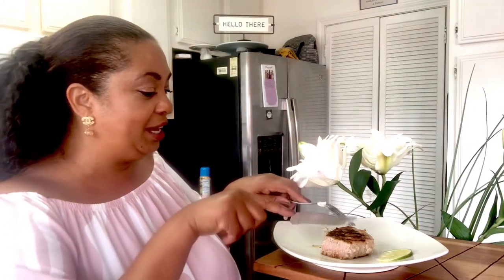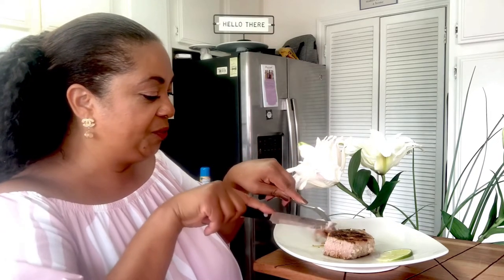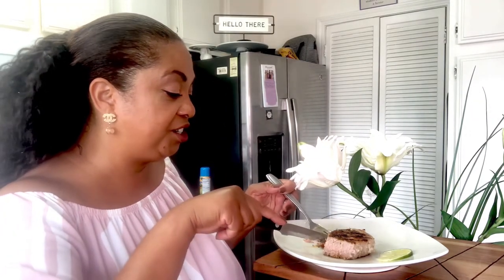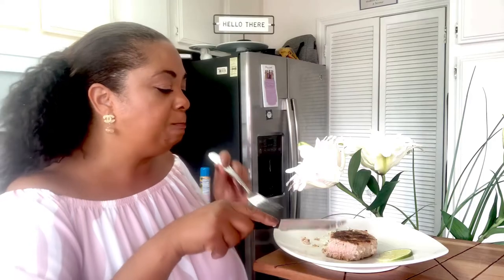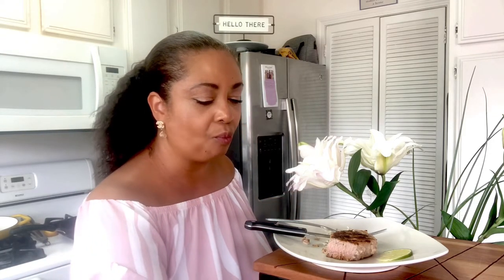So let's give it a taste. It looks really, really yummy. You know, this almost reminds me of something like a tartar sauce and a fried fish. That's good. That herb mayo, you could really dress that up or dress it down.